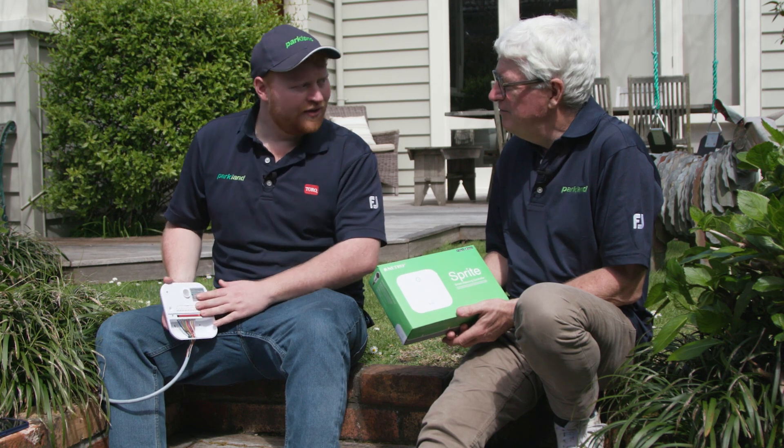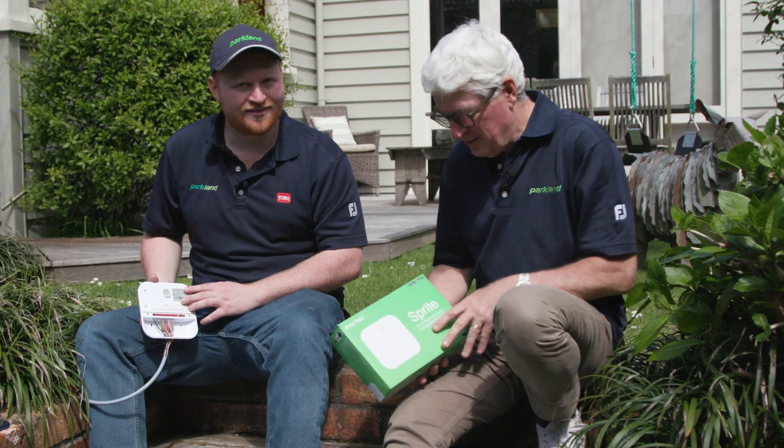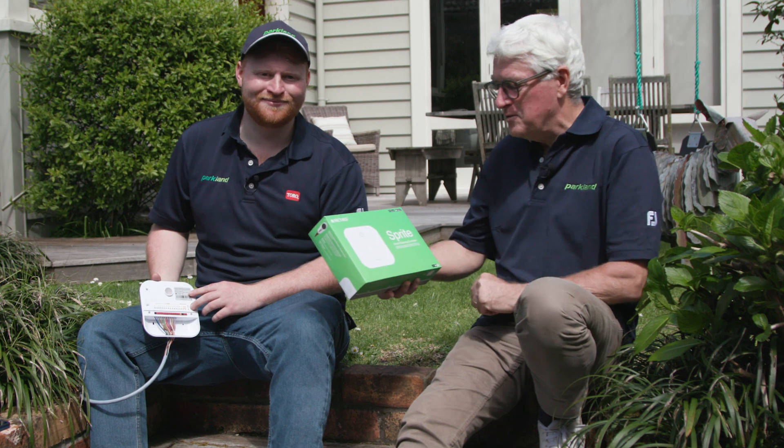Now we're all concerned about the environment — is this eco-friendly? It is indeed. You can end up saving up to 50% of your water usage with this device. It pulls through local weather data, so for example, if it's going to rain on Wednesday, it's not going to run on Wednesday because you're getting all that free water. I did say it was smart! It's fantastic — the Netro Sprite smart watering controller or the Netro Spark smart watering controller.